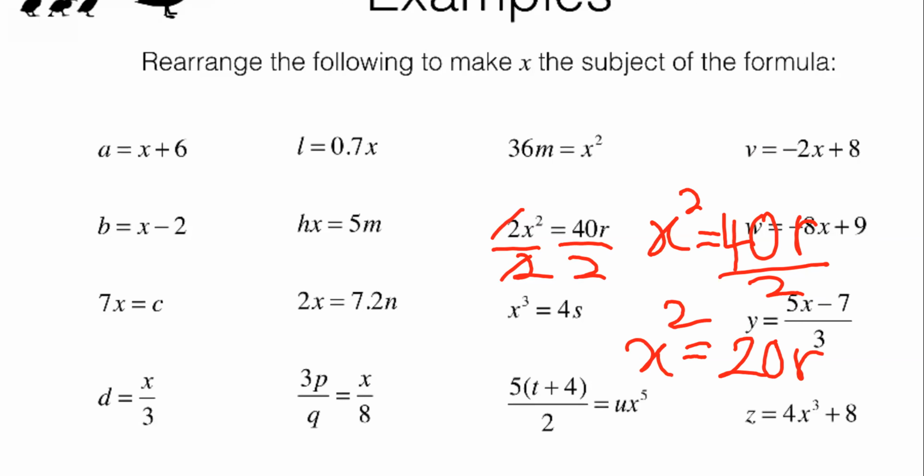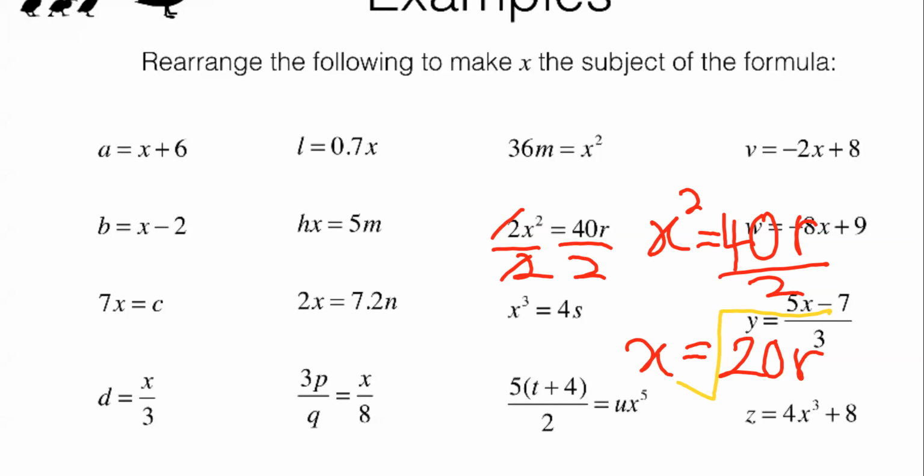If you want to remove the squared, I told you, you can put the square root. So x is equal to the square root of 20r. Since 20 is not a perfect square, you don't want to do any simplification. You can leave your answer as it is. Is there anybody who didn't understand any of the questions up to this point? I have discussed 11 questions. Is there anybody who didn't understand anything?